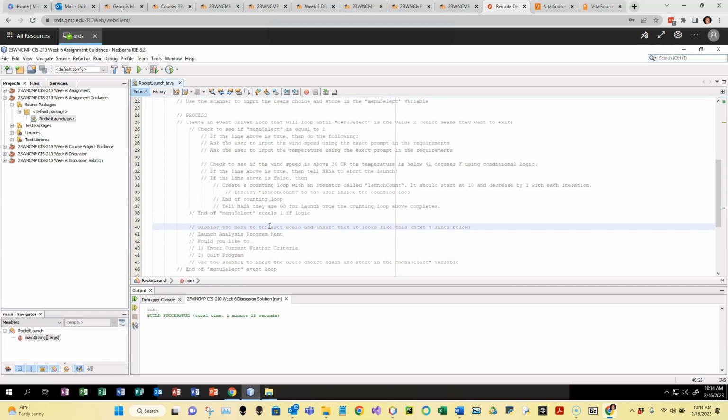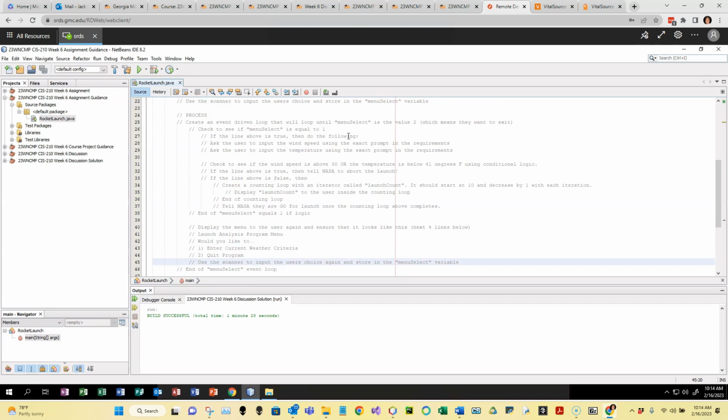But anyways, again, 10 different ways to write the same program. This is probably one of the most straightforward ways. Display the menu again at the end of that menu loop, and then use the scanner to grab the user's choice again at the bottom of that loop.